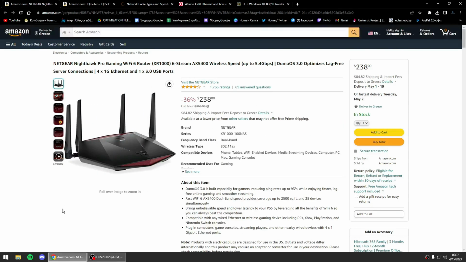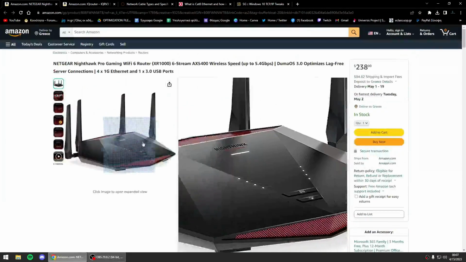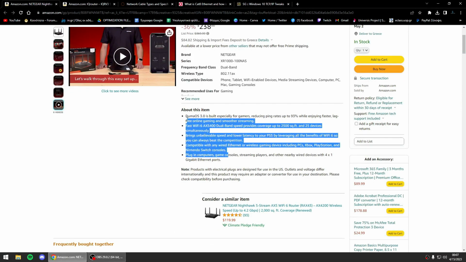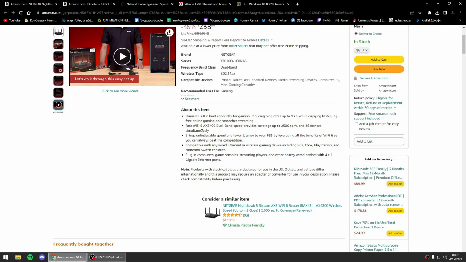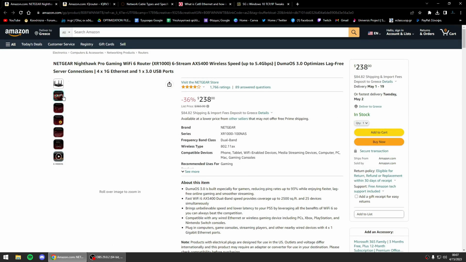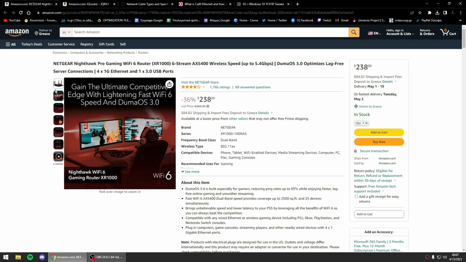This router is really expensive, as you see. I don't know if a simple user can spend so much money, but this router is really good. It gives you so many settings to change to manage your network. Also, it has the Doom operating system, and with this operating system, this router works like ExitLag: it can give you the closest server for your game and a higher network speed.